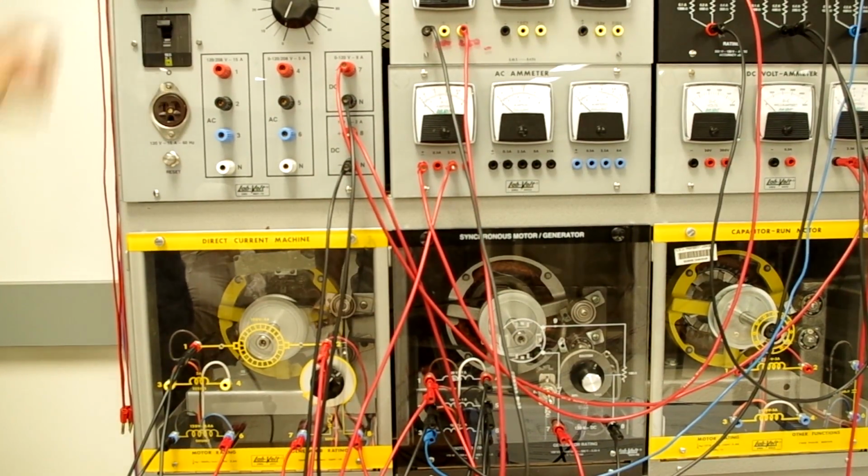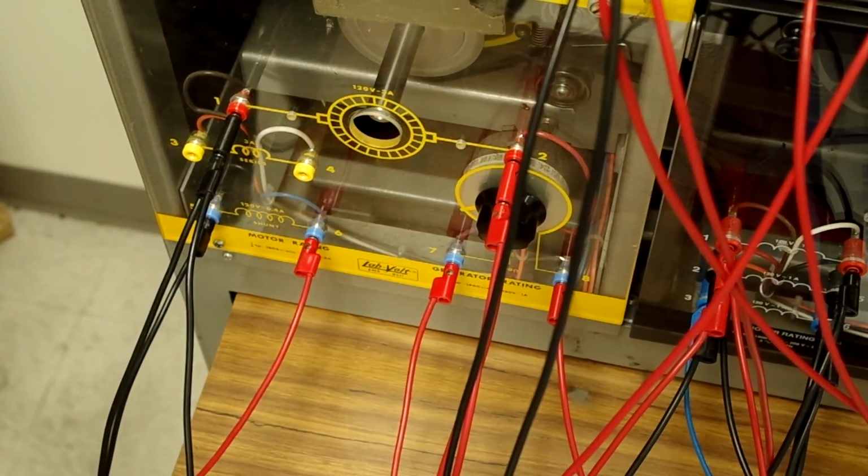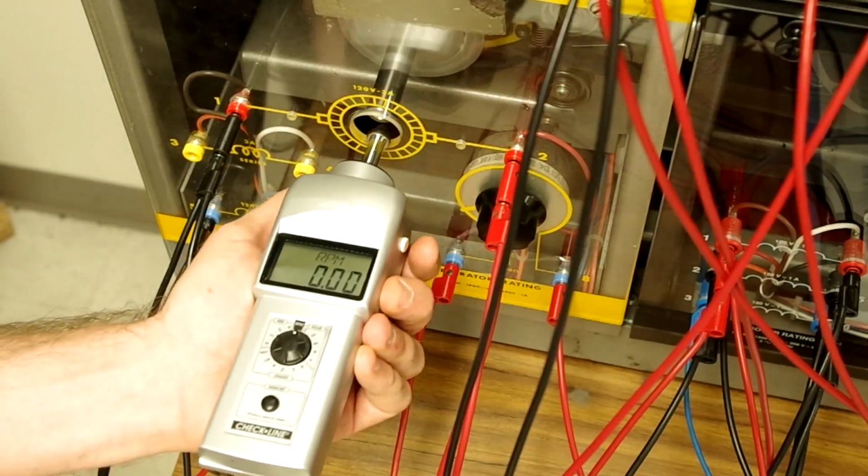We can see that as soon as we energize our circuit, the motor starts turning. We now need to adjust the speed of the DC machine. We're going to do a close-up of that so you can see how, as we adjust the armature excitation of the direct current machine, that changes the speed of the motor. And now we're ready to check the speed of our DC motor.